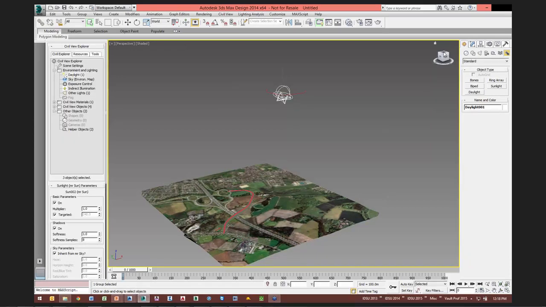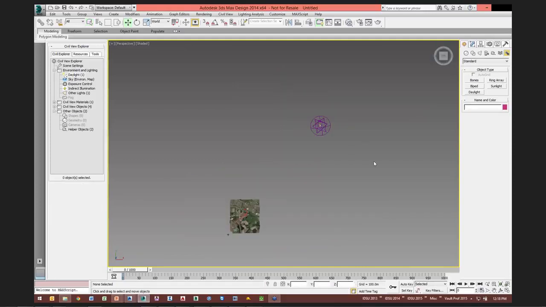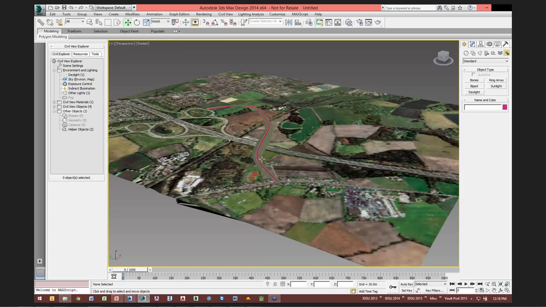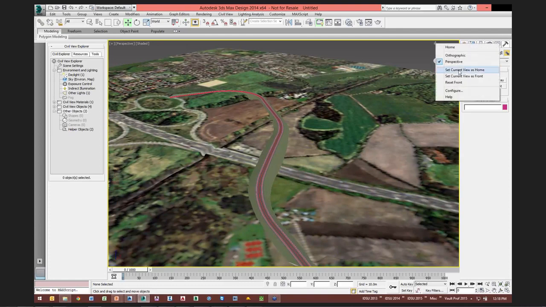And if I go to a top view, I can make sure that this is kind of over my model. Go to a side view there, we'll also drag it up above my model. So just an arbitrary location. But we will need some kind of daylight source to be getting shadows on the objects that we put into our model. I can establish a view like this, and then I can come up here and say set current view as home. I can get back to this view at any time.